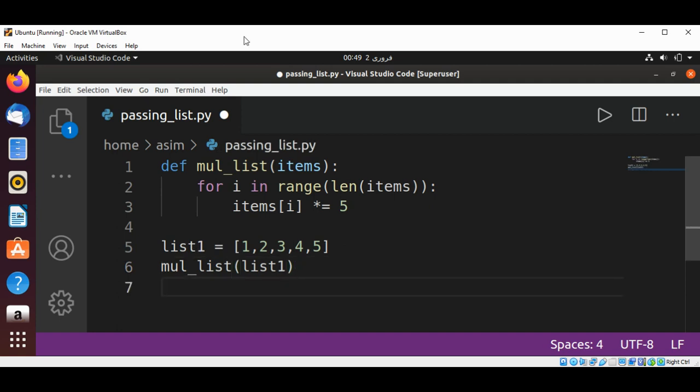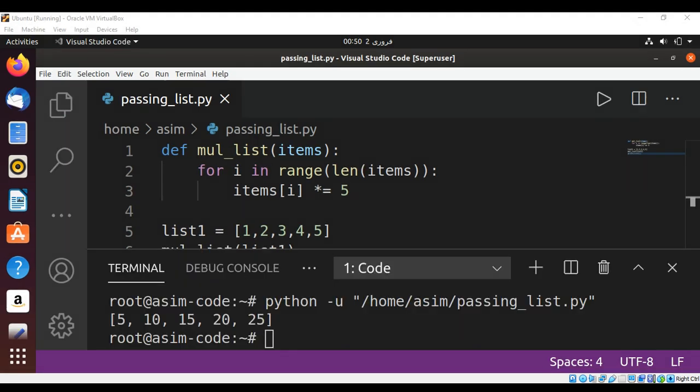After this, we are going to print our list by using the print function and pass in our list1. Now we can run our program and check the output.